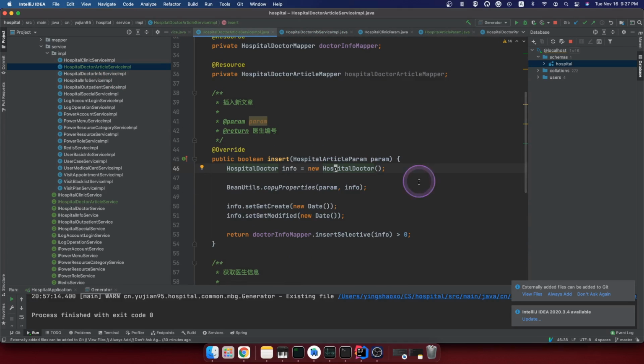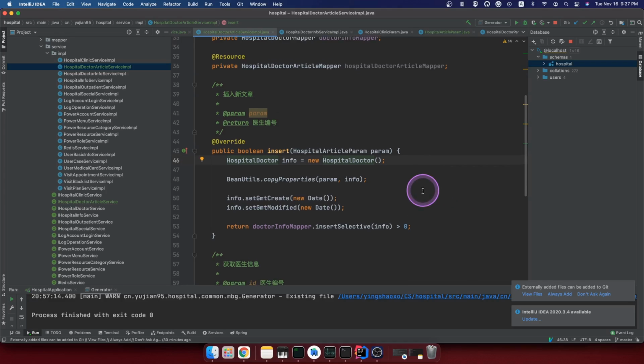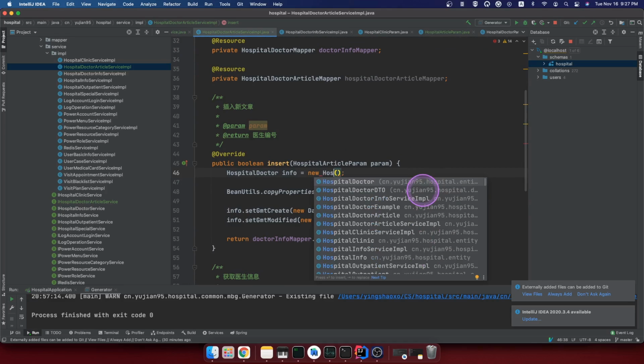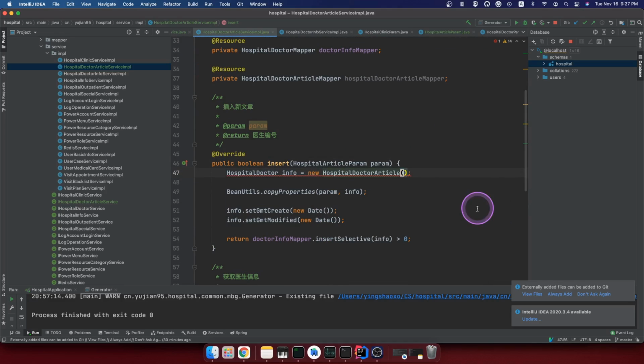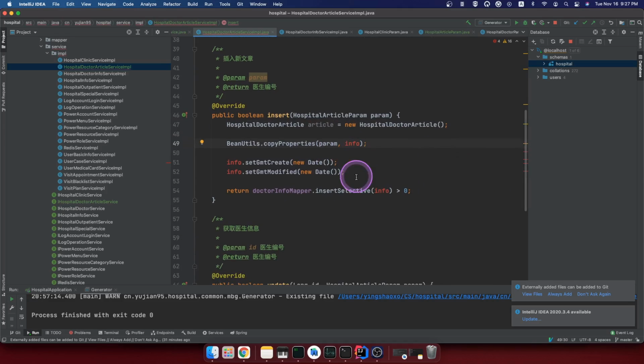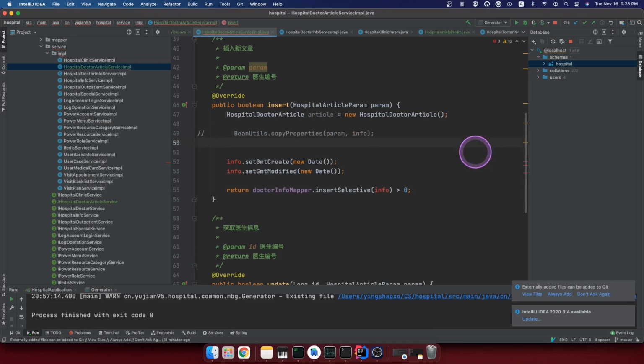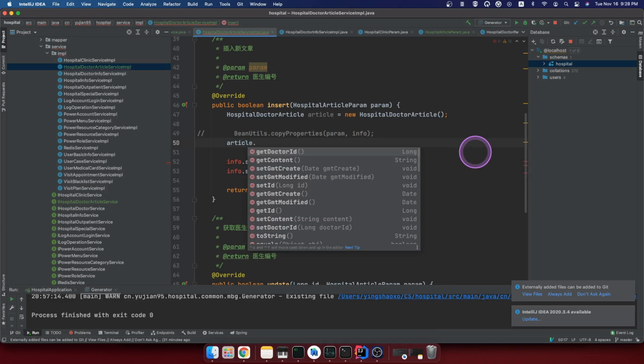For the insert function, we will try to create an article. So new hospital doctor article. Then we can copy. Do we really have to copy that? No, I'm going to do that manually. So article dot. Wow, it has a lot of things.